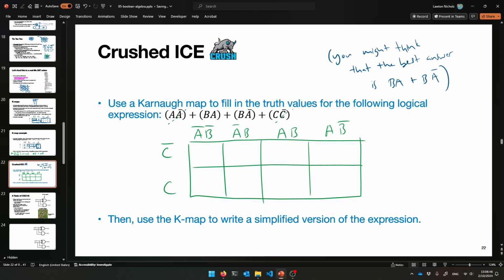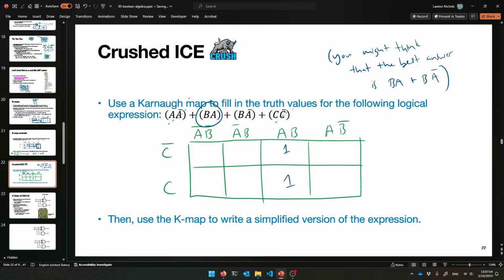But if you do the K-map, I'll show you that's not actually. So, all right, that is just BA. So that's A is true and B is true. Put a 1 there, regardless of what C is. So both of these are going to have a 1 right there. Okay, so you got a 1 here and a 1 here. That's how you read that one.